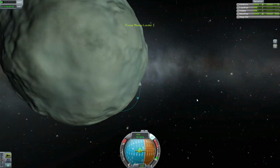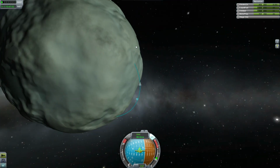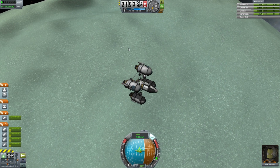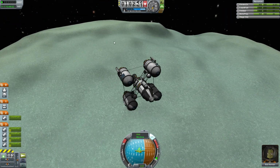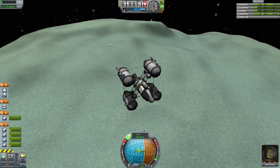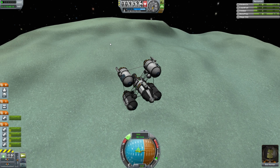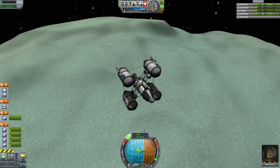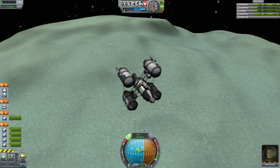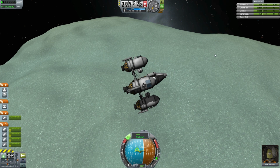All right. We've kind of slowed our descent to make it a little bit more vertical. Yeah, where are they? Okay, they're all over here. Very interesting. I wonder... In a pinch, the RCS thrusters actually slow us down a good amount, and we actually don't use that much. We do kind of use a little bit. Well, in a pinch, we can use those for a little bit of assistance.